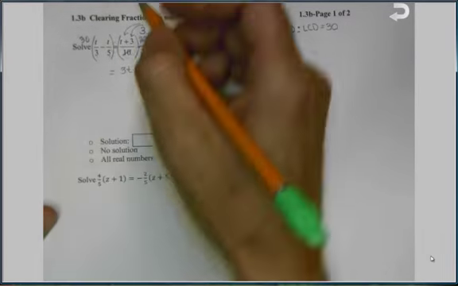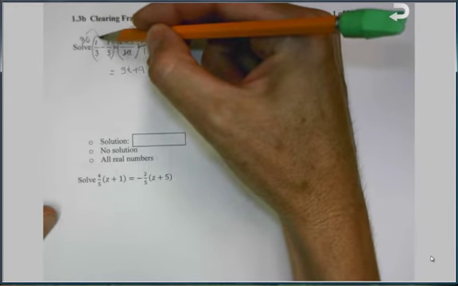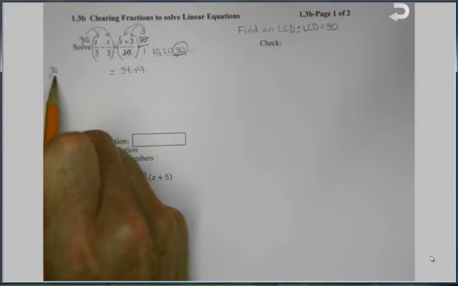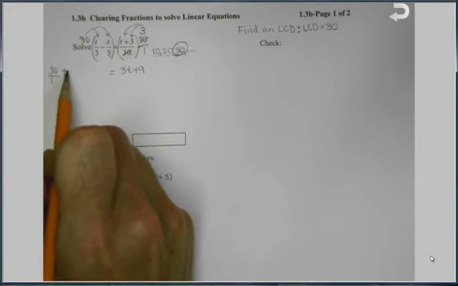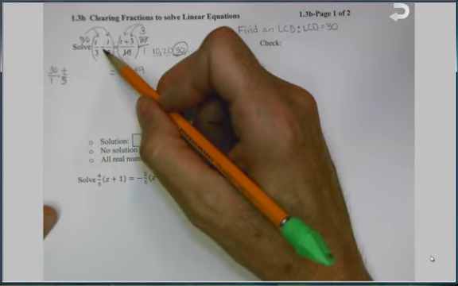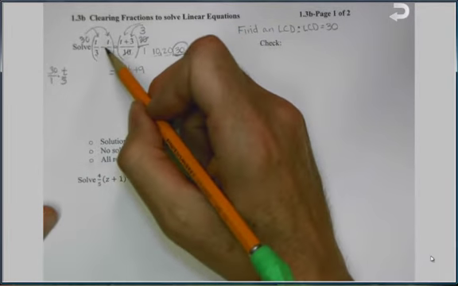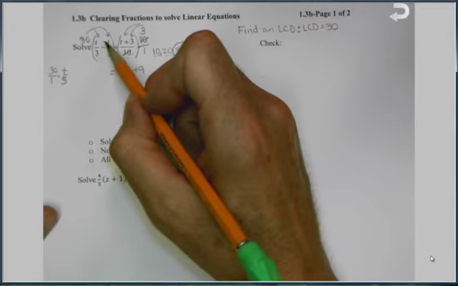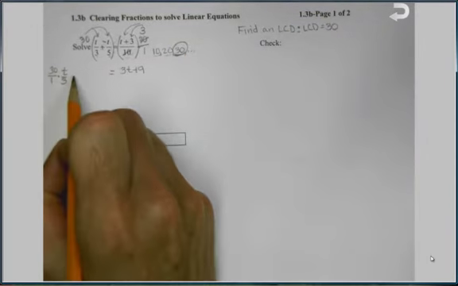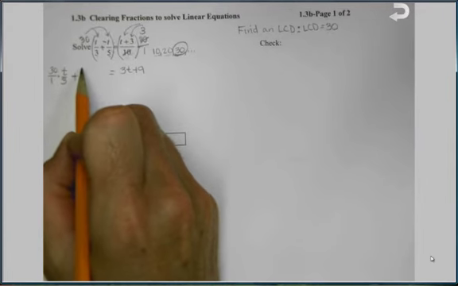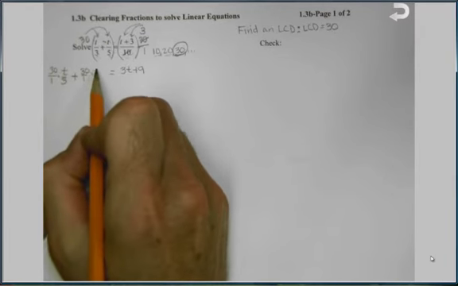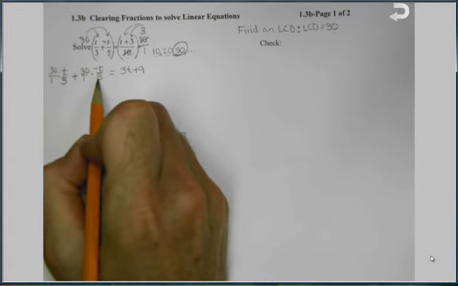And on the left hand side I have a little bit more work to do. I need to distribute that 30 inside the parentheses, so then I'll have 30, and I can think of it as over 1 again, that helps a lot, times that first term, t over 3. And then I want to do something with this minus so that I don't forget about it, so I'm going to move it to my numerator and put it up on the top and change this to a plus in between. Then I'll have plus, and there's my 30 over 1 that I'm distributing here, times negative t over 5.